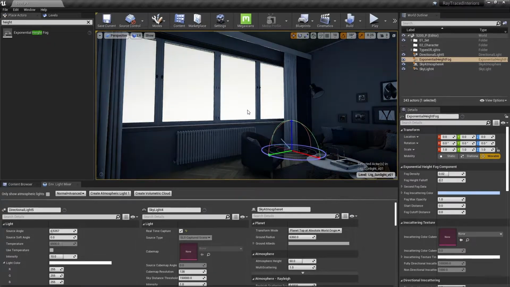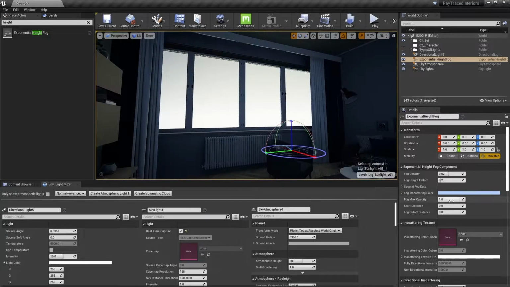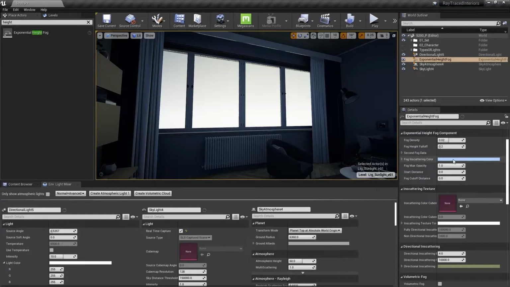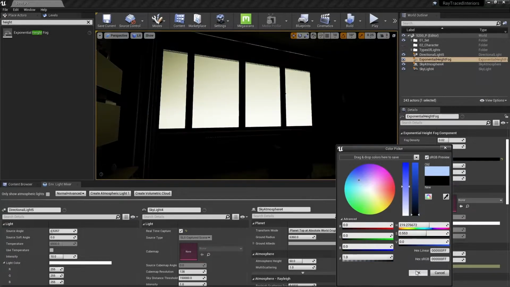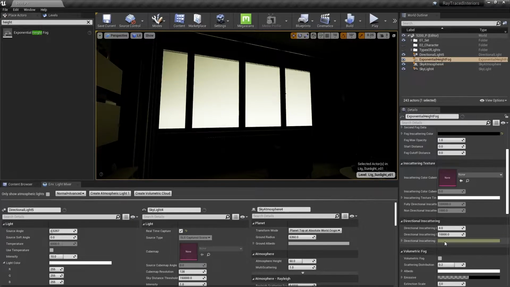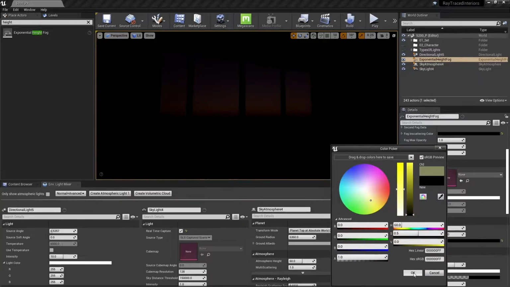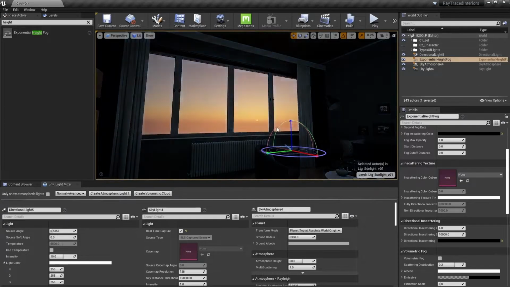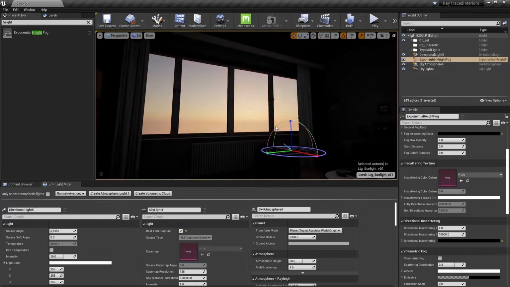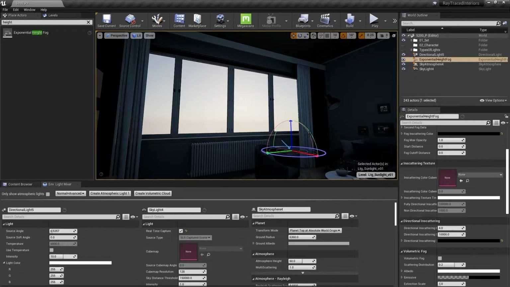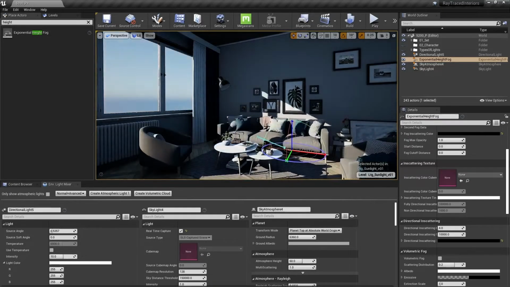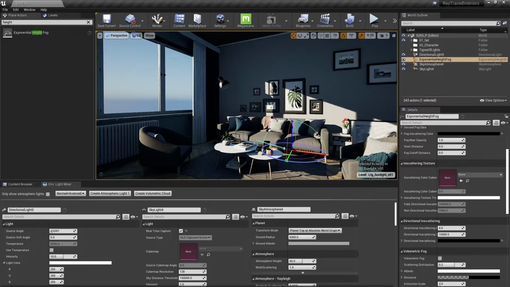As we bring our sun down, you'll see it's kind of changing, but if the sun goes below the horizon, we still see bright atmosphere. And that's because we need to zero out 2 different values here. One is the in-scattering color. We'll just drag that down to black. And the other is the directional in-scattering color. Drag that down. And now Control L and I raise the sun, and there we go. We've got a great looking gradient both above the horizon and below the horizon. Let's just orient the sunlight back into the room, kind of like that.